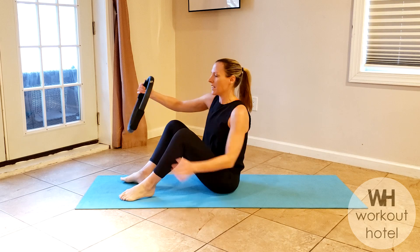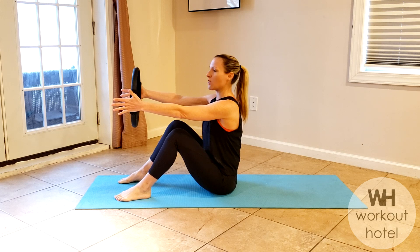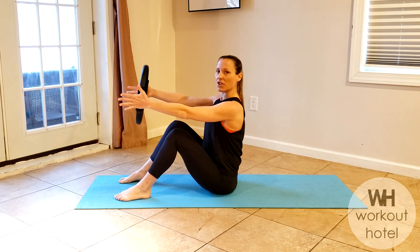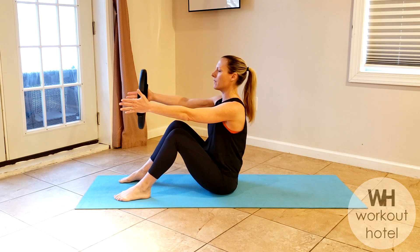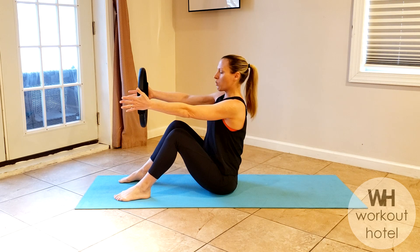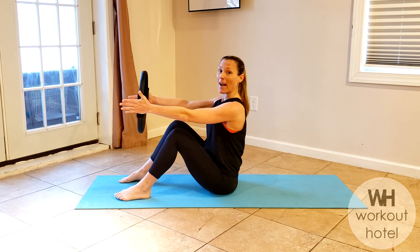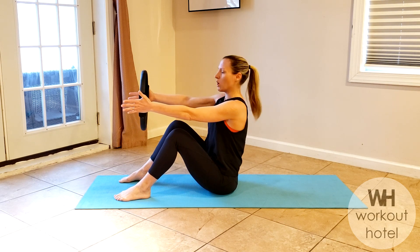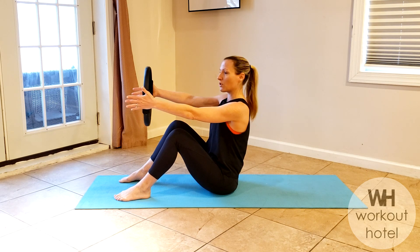We're gonna get started with a nice seated position. Heel of the hand is onto the ring and I want you to focus on lifting tall in the sit bones — think of that bony part of your seat. Sit tall; this should almost feel like work. Relaxing the shoulders, take an inhale through the nose. As you exhale, draw the navel to spine, gently pressing heel of the hand into the ring — feel the side back engage so your lats are firing.